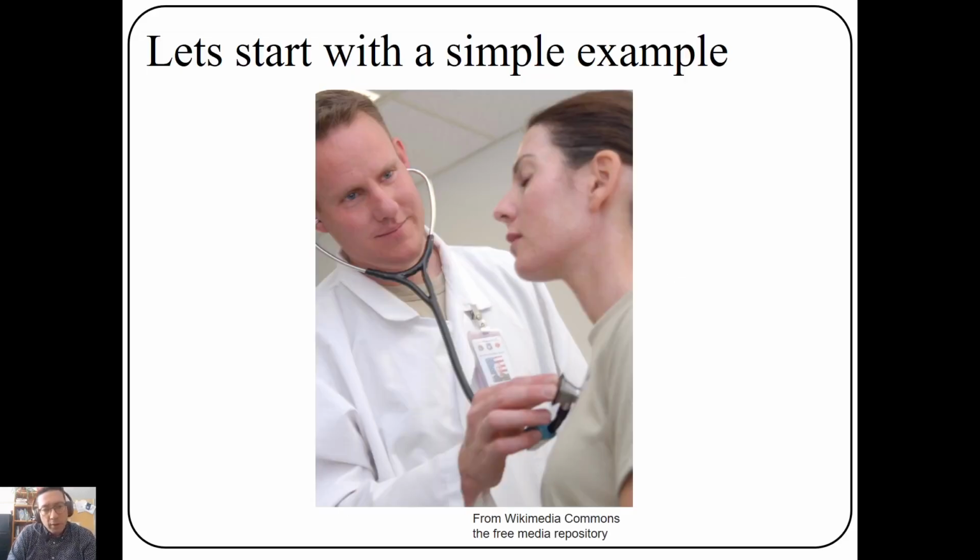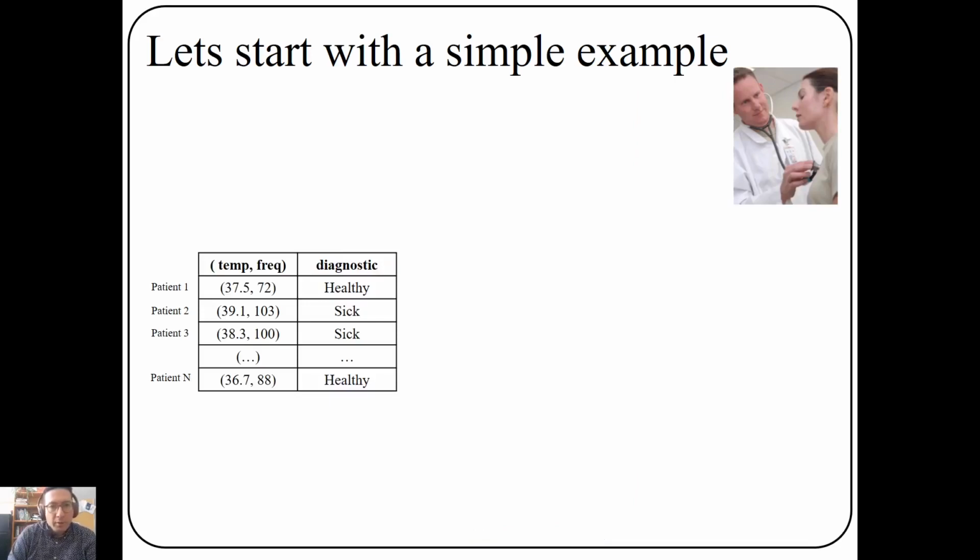So before we dive into the mathematics of neural networks, we'll start with a very simple example that most of you will understand right away. It's an example that is held in a hospital where patients that come to this hospital are either healthy or sick. To figure out if a patient is healthy or sick, they all undergo the same acquisition protocol, which boils down to measuring their body temperature and cardiac frequency.